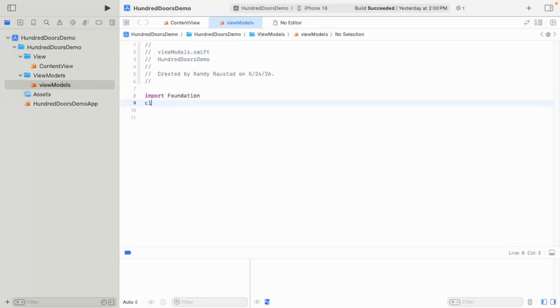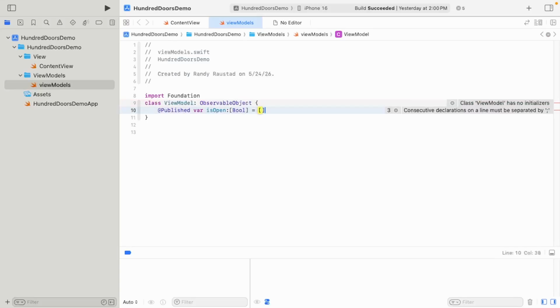So we're going to declare our view model as a class that implements the observable object protocol. So we're going to have 3 published variables, published var. First one's going to be is open. It's going to be of type bool, and we're going to instantiate it to an empty array. The next one is going to be the current door.